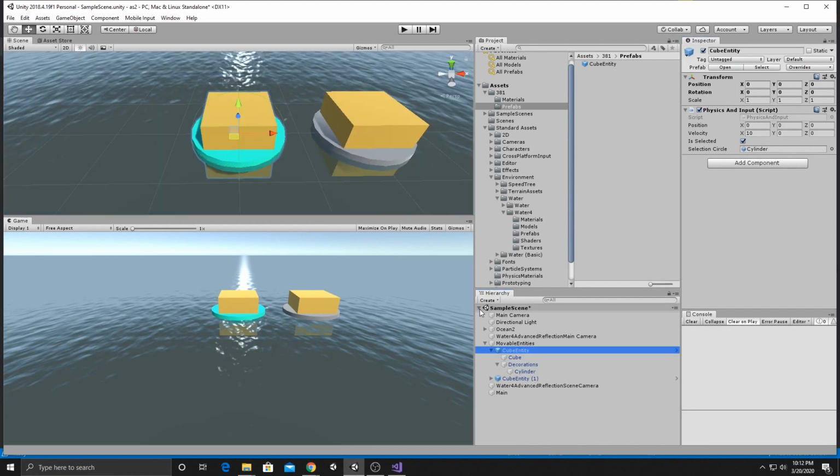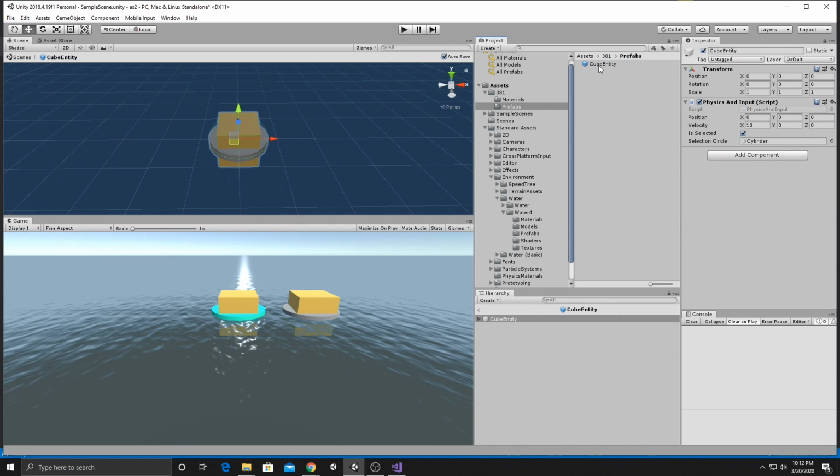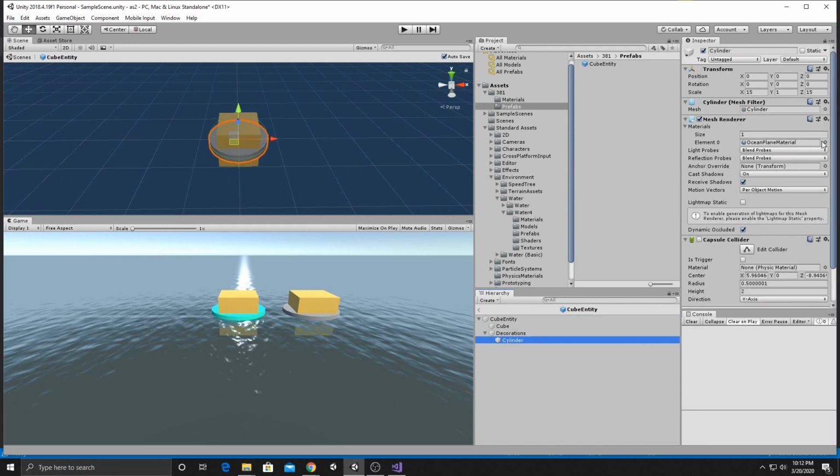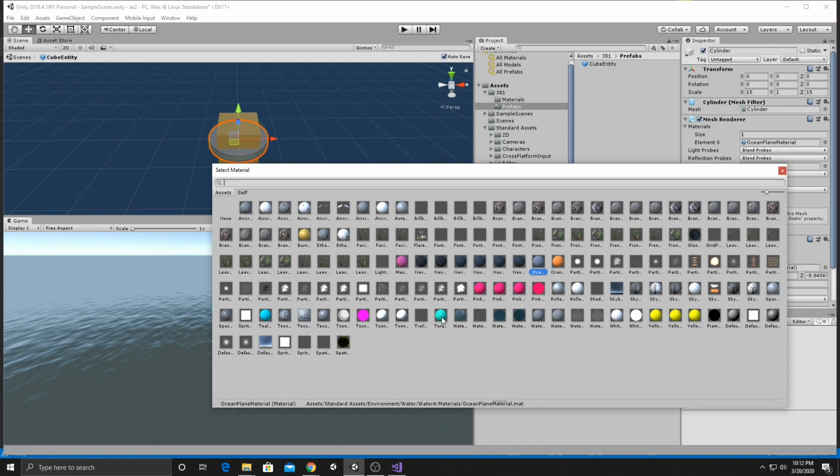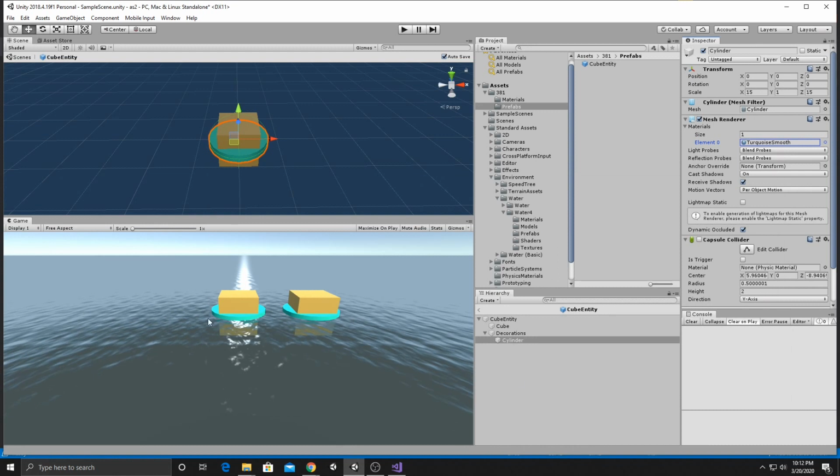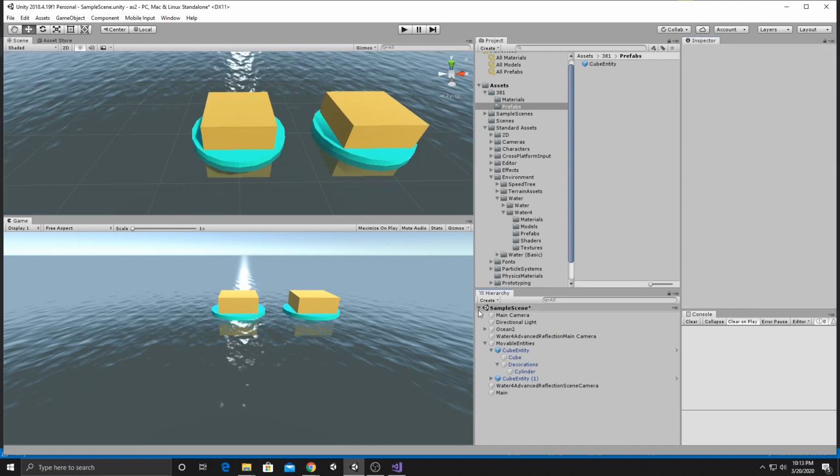Well, what I can do is I can actually go here, edit the prefab, instead of using ocean plane material, do this, and it happens to all instances of that prefabricated asset. Okay, I'll go back, everything is done, do this.